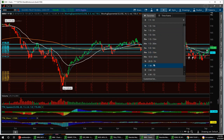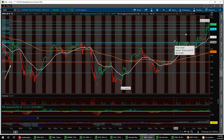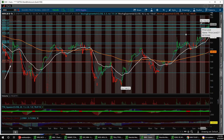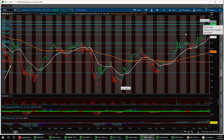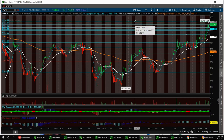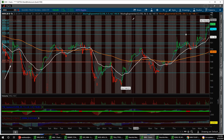So we'll pull this up to a daily, or at least a 20 day, 1 hour. Right now we broke out of that resistance level, which was right here at 150.99. The next resistance was 153.84, and we called that most of the day. That's the one we had to hit and break, and we finally did, 154.04 after hours. So our next resistance is 154.27. If we can get up past that, great; if not, it's going to pull back. I don't see it going no lower than 151, and she'll probably go to that first support level at 152.28. The resistance we've got to get to is 154.27, and that's IWM.